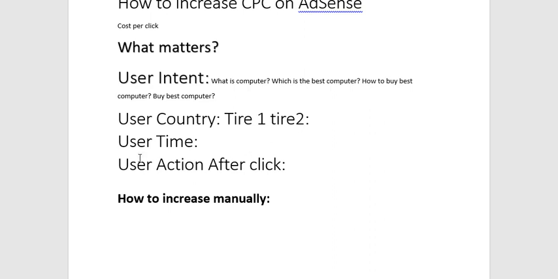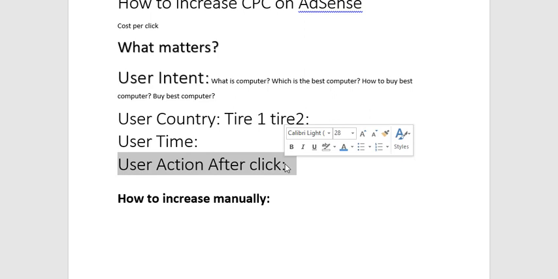And the last one is user action after click. For example, if a user clicks on an ad, for example, this is an ad, okay, and the user just clicks on that ad and just leaves the site, or exits the site quickly, reading nothing. So what does it mean? It's something suspicious because the user didn't make any action after clicking on the ad.